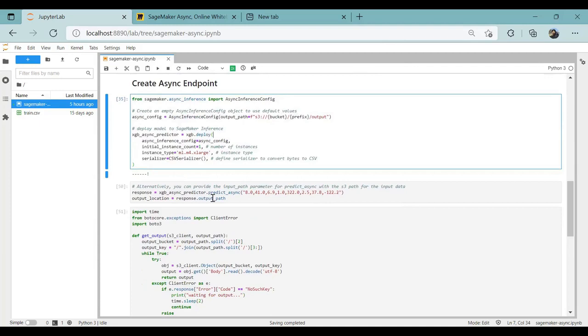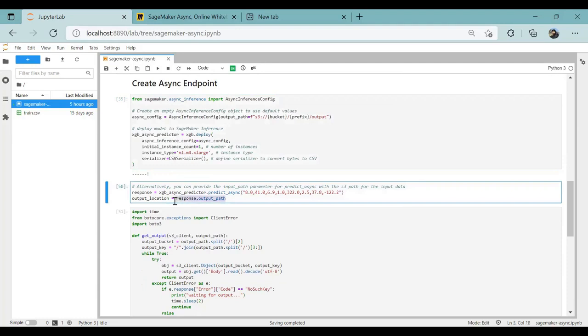And as you can see here, we don't use predict here. We use predict_async. And the difference is that it doesn't return an actual response. It returns the output path only. And we will use this output path.